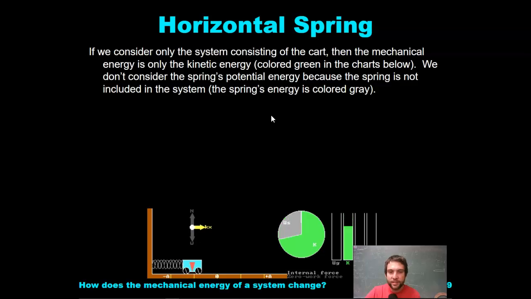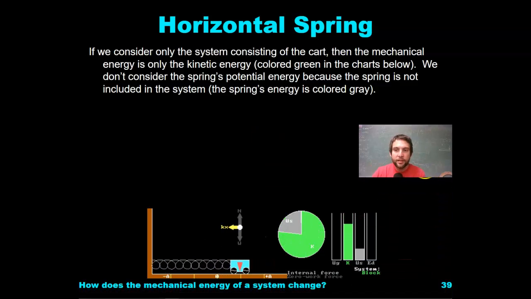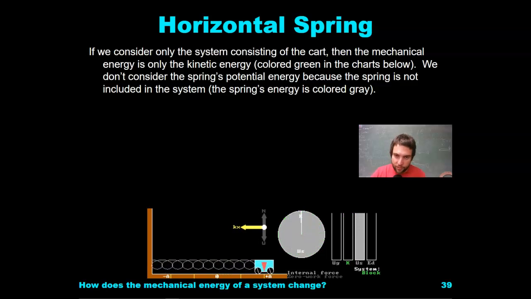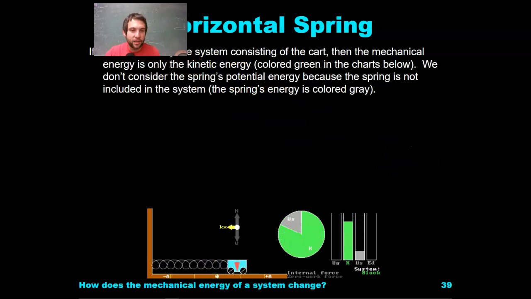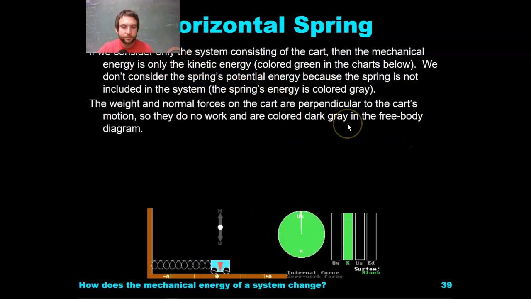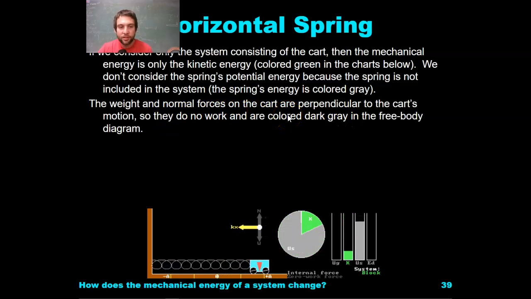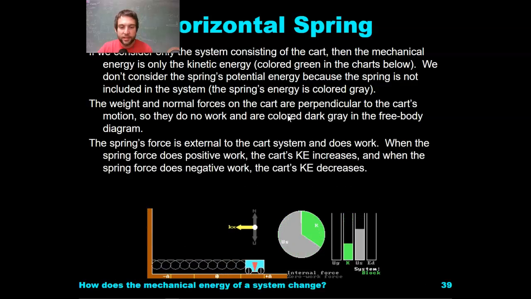If we consider only the system consisting of the cart, let me get out of the way here, then the mechanical energy is only the kinetic energy. We know this by now, Mr. Scapettes. We don't consider the spring's potential energy because the spring is not included in the system. The weight and the normal force on the cart are perpendicular, so they are not doing any work. The spring's force is external to the cart system and does work.